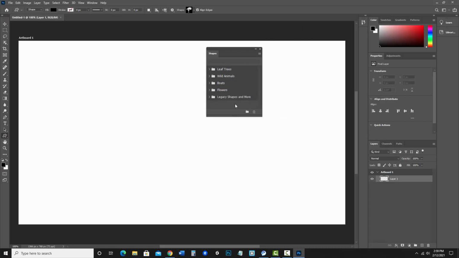If I click on that, it adds a folder, and if you open that, notice it has 2019 shapes, which are trees and such. But it also has all legacy default shapes. So if I open that up, notice there are arrows, so I can get to arrows if I need them and things like that.